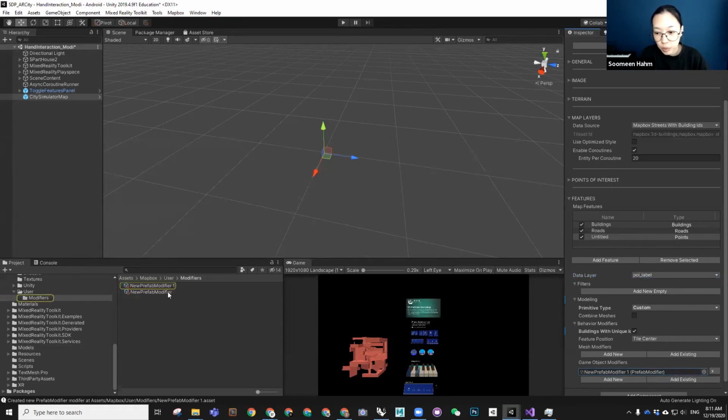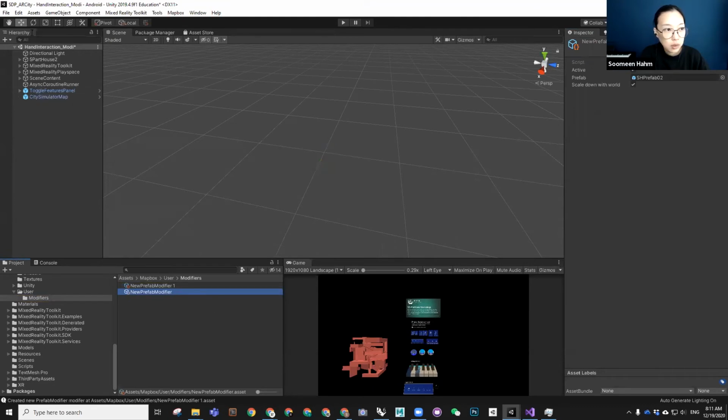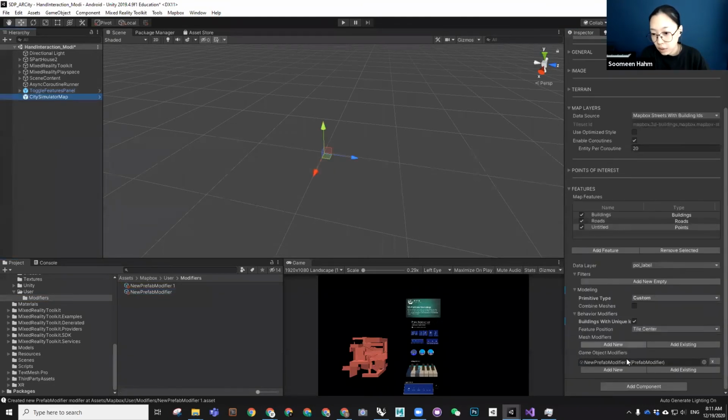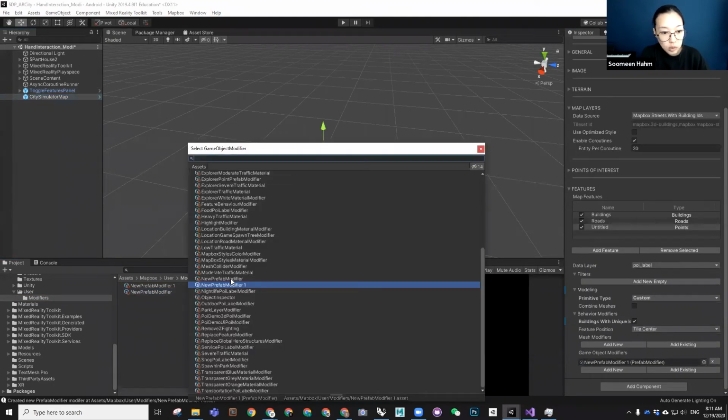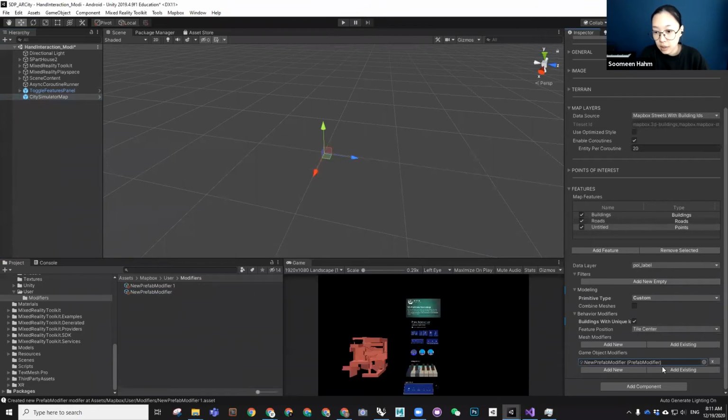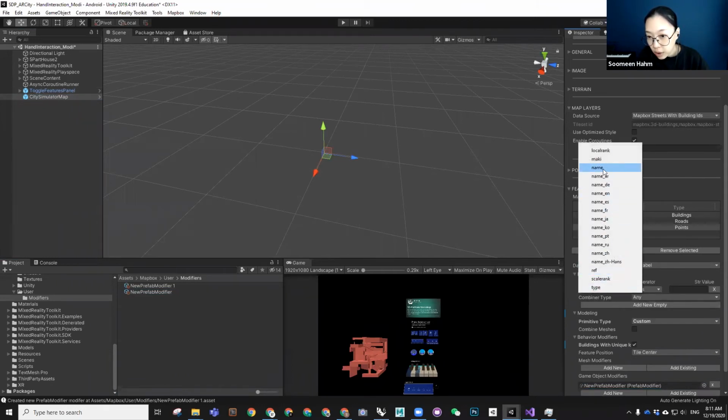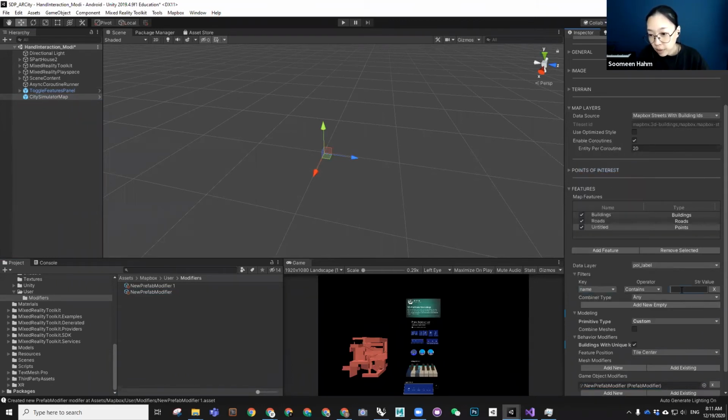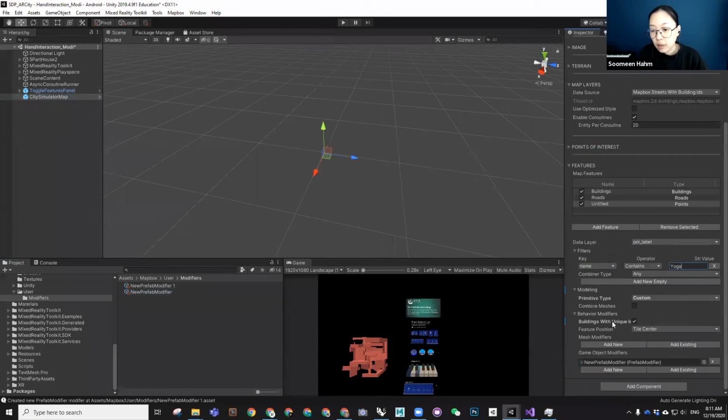We should use the previous one. Oops. We should use the previous one because it has the prefab in it. And add a feature using name contains yoga. Okay.